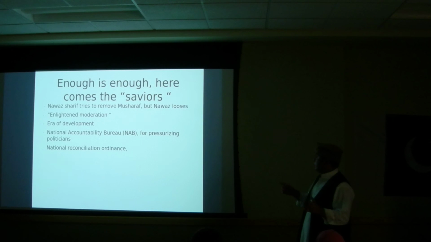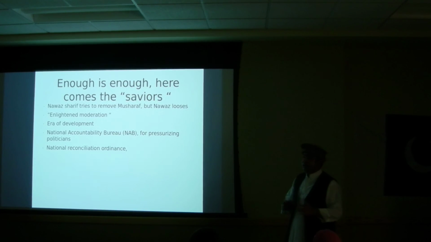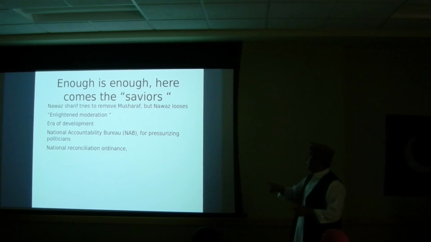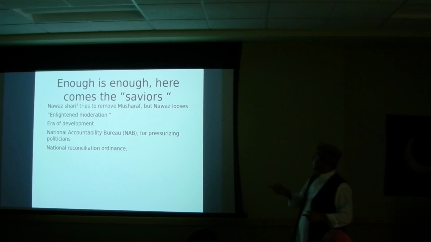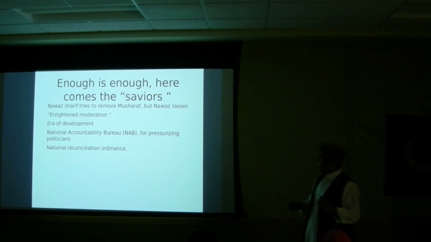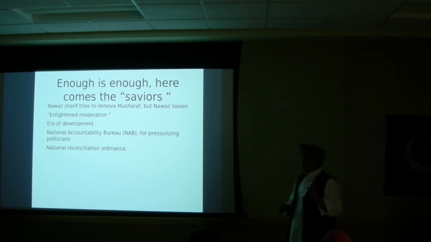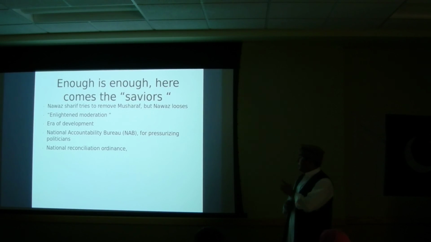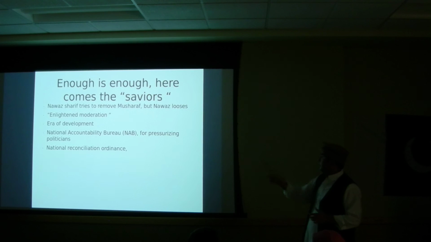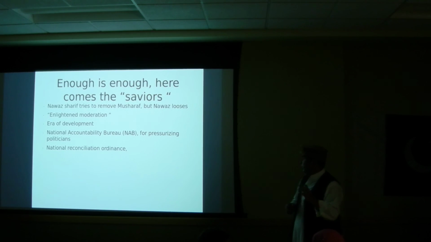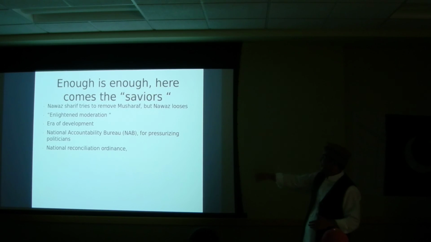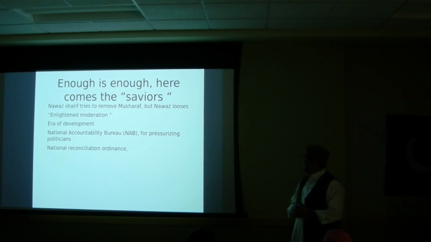Now, there were severe tensions between Musharraf and Nawaz Sharif. Nawaz Sharif was the Prime Minister at that time, and Musharraf was the Chief of Army Staff. He was going to remove Musharraf, but actually Musharraf took over the government, and this was a time of development for Pakistan, because most of the funds flowed from America due to the war on terror. And in order to pressurize the politicians, he made an organization named the National Accountability Bureau. Those politicians who were not on his side, he made cases against them in the start, and at the end when he was going, he put forward the National Reconciliation Ordinance to make them happy again.